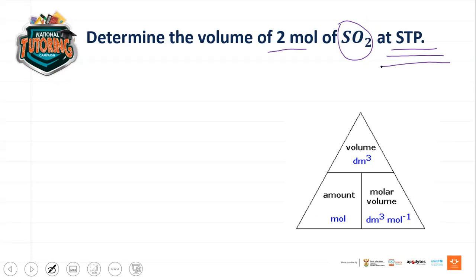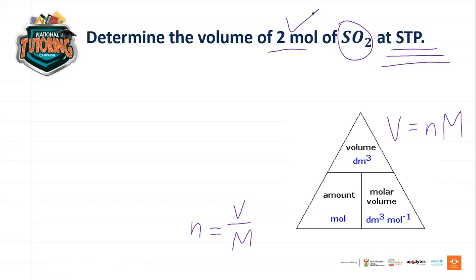And this is another little triangle that tells us how to work out the volume. Okay, so number of moles is equal to the volume divided by the molar mass. So if I wanted to work out the volume, if I wanted to change this triangle, volume is equal to the number of moles times the molar mass, N times capital M. Okay, so do we have the number of moles in this example? Yes, we do. We don't have to go and work it out. We've got the number of moles. Now all we need to do is work out the volume.